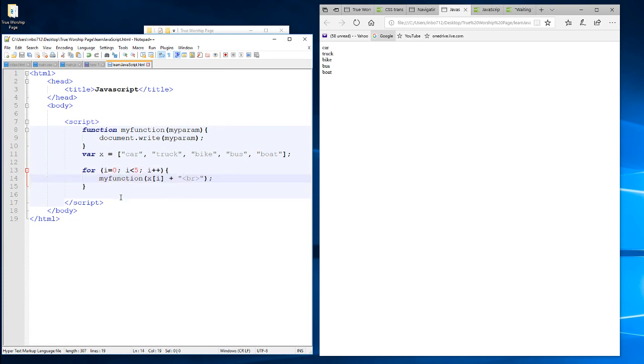All right, so hopefully that makes sense. It's clear as mud. I think that's all I need to show you in JavaScript before we go on into our program again. All right.